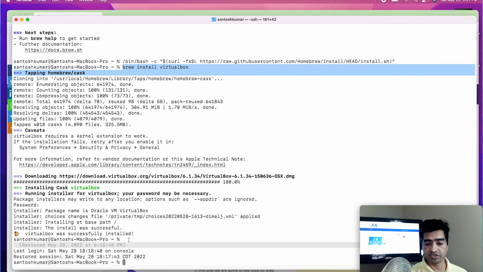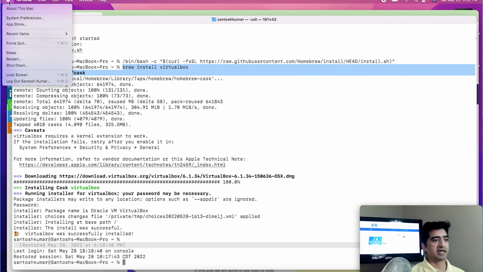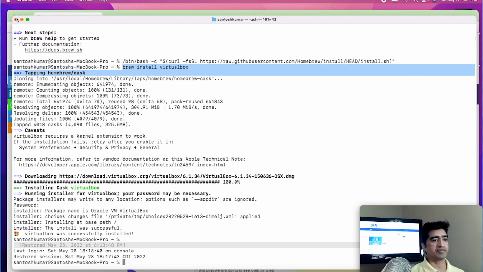One part which I missed to record is at the end of the VirtualBox installation, I got a pop-up message where I was told to give permission to VirtualBox to make changes in the system. So I made that. In case if you are not sure whether you did it or not, then I can guide you on that. Please click on this Apple icon and then click on System Preferences.